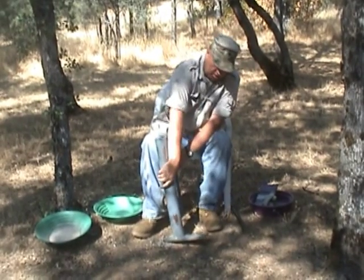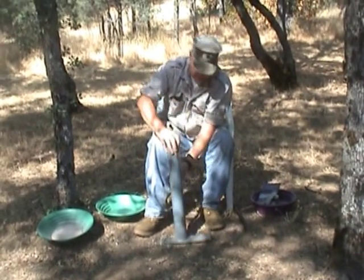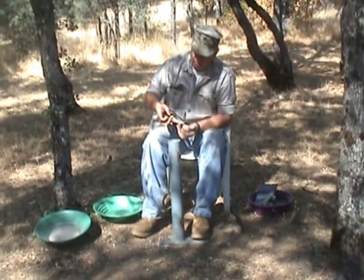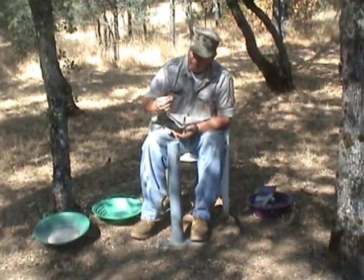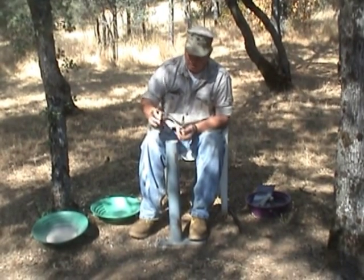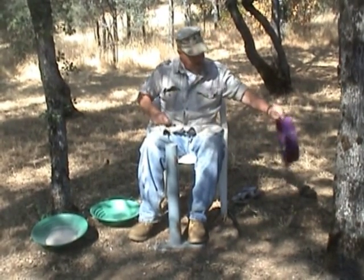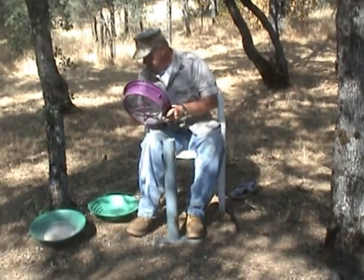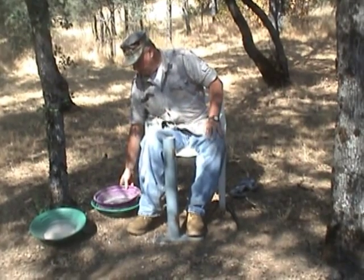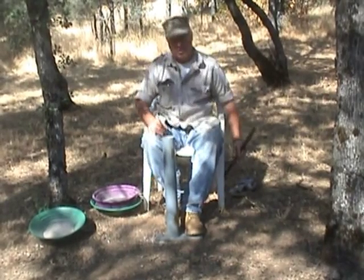What I'm going to do is take this thing. It's empty, as you can see. I'm going to fill it with small quartz pieces. This one I don't think is quartz. And we're going to crush those down so that we can classify them through a number 20 classifier into this pan for panning. This is a good way to sample an area that you might want to come back to later.